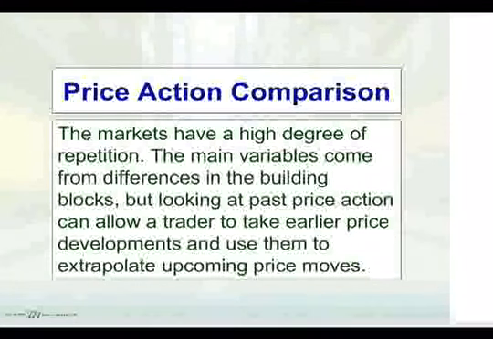Now let's take a look at price action comparisons here. Basically, markets have a really high degree of repetition. This is why technical analysis is so popular. But there are always variables that make a difference between one pattern and the next. So a bull flag in one instance might go 2 to 3 times what you risked as your stop on it. Another one might make 10, 20 times what you were risking as a stop on what looks like a similar pattern. Or a third one might give you a trigger and ultimately fail.